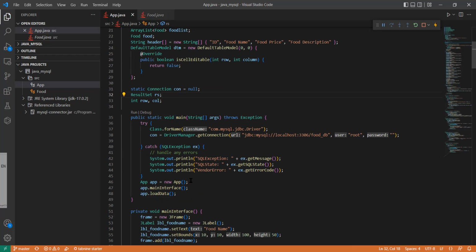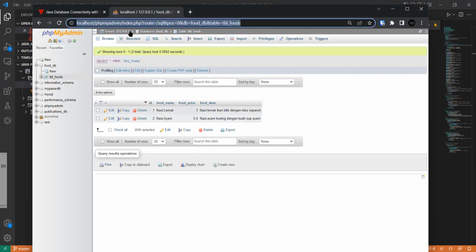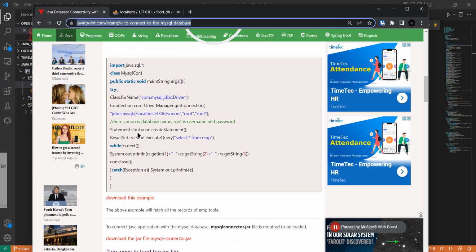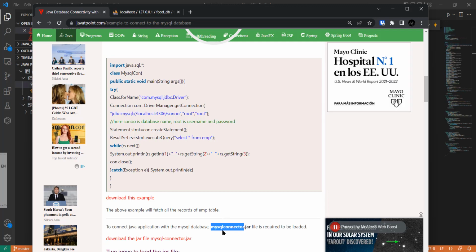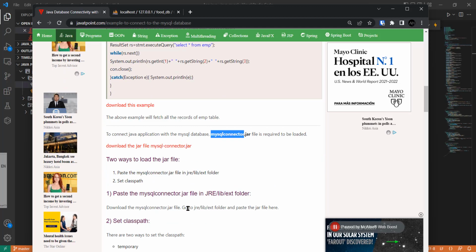Alright, so the application basically starts with the database connector, and the database connector is handled by what we call a JDBC driver, which you need to import first into your project. Here you can see how to import the MySQL database connector: you can download the MySQL connector and import it into your project, put it into the lib external folder, or you can set the class path.